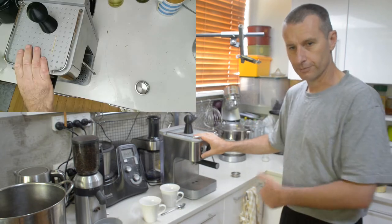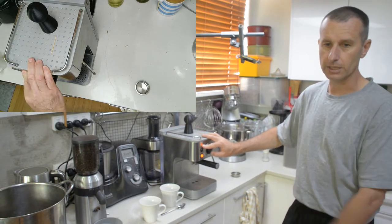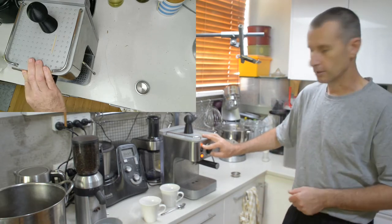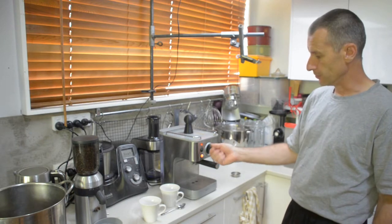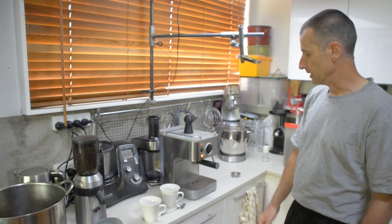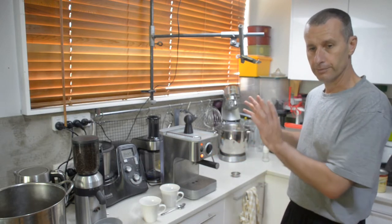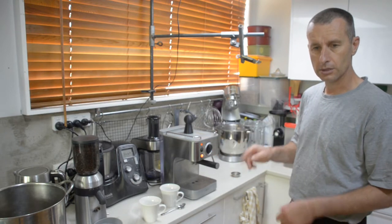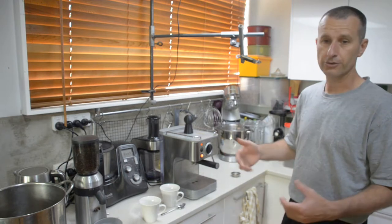When you turn them on the pump needs to prime. This machine has a small light to indicate that it's heating, rather like an oven does — when that light's on, the element's working and it's not ready for use. It will come on during use because when water's going through the heating block, it cools it down and the thermostat kicks in to increase the temperature again. This particular machine is a little bit illogical to my thinking: turn the knob to the left and either water or steam comes out of the tube on the right; turn it to the right and it does the actual extraction of coffee. So you get the choice of on, off, steam, water — left or right. It's a stop-go type setting, not much to it. This requires you to be a little bit smarter yourself — you're in control of everything.